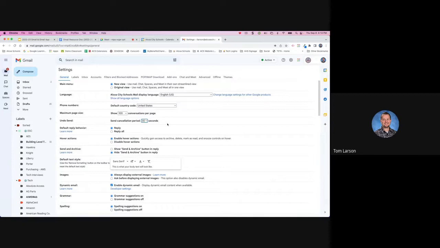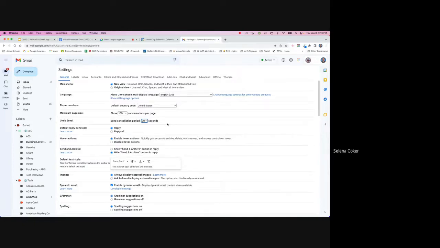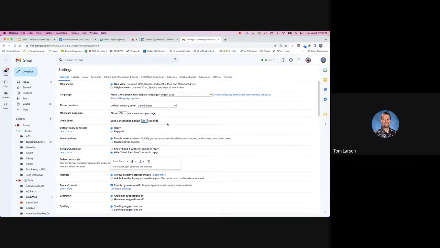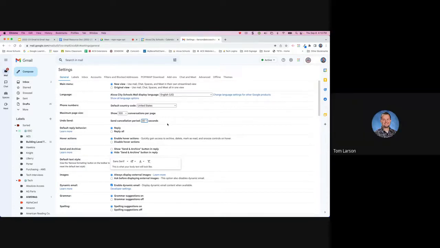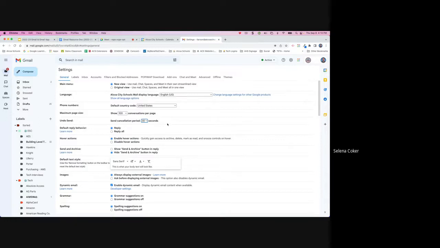And then what happens when you send an email, you'll see over on the left-hand side, the undo option appears. And you'll have 30 seconds, in my case, for which you can undo, and then at which point it becomes a draft. And I've found that right after I click send, a few seconds later, I realized, oh, I didn't include the attachment. This is a great way to reverse that and make those corrections.